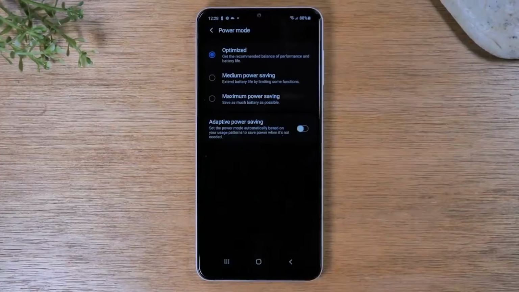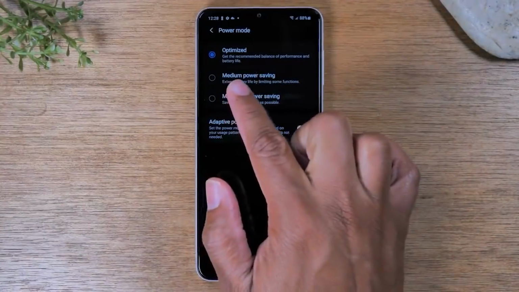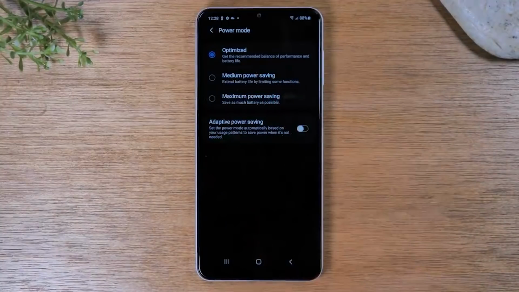It'll take you to this menu where you can then select, hey, I want to put my phone in a medium power saving mode, which will turn off some of the background things that are going to be running. This helps your phone to extend the battery.